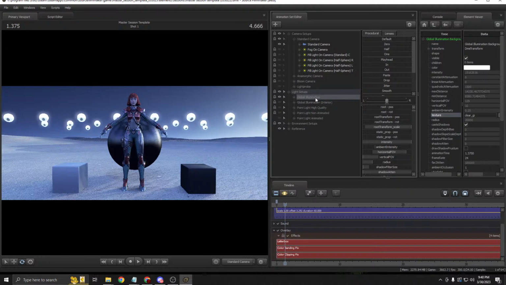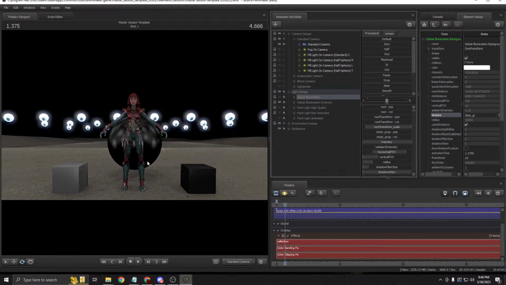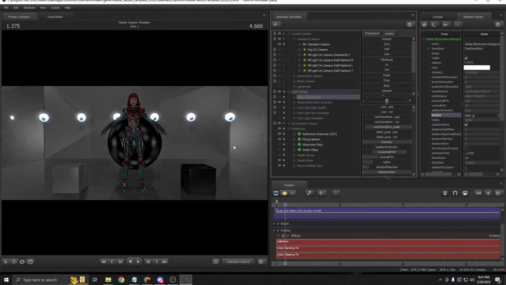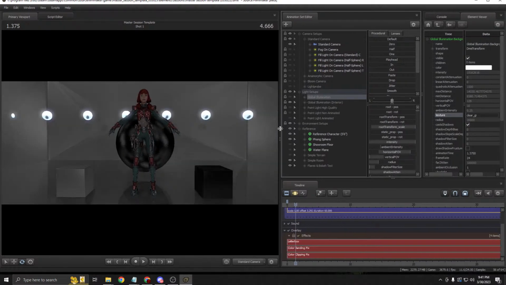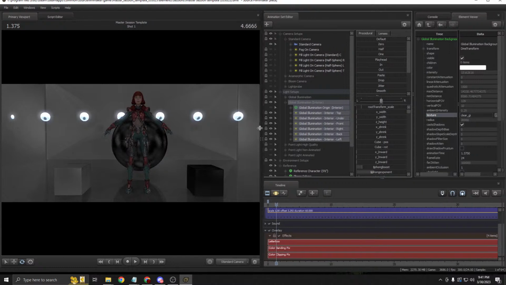This global illumination is for exteriors, right? For interiors, there is a similar system that uses the same sort of thing. So what I'm going to do is go to my references and switch to my simple room. And so the global illumination interior uses a similar system, but it's simplified a lot more, if that makes sense.